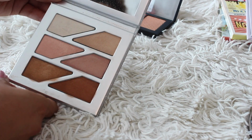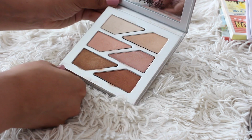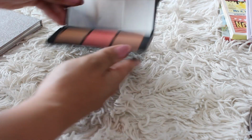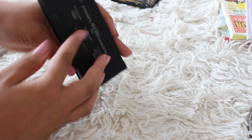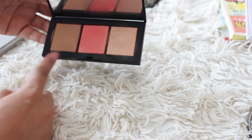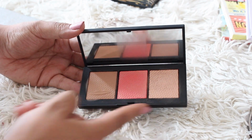From the Estee Edit, RIP Estee Edit, I thought this was a great highlighter palette. Really nice shades in here, really versatile. You could use them as eyeshadows and face, and cute packaging. And this was NARS Holiday 2017. I can't remember what this collection was called. Oh, the Man Ray collection. I thought this was a great collection, and the shades in here are super pretty. The bronzer is a little bit light for me, but I can make these work for sure.